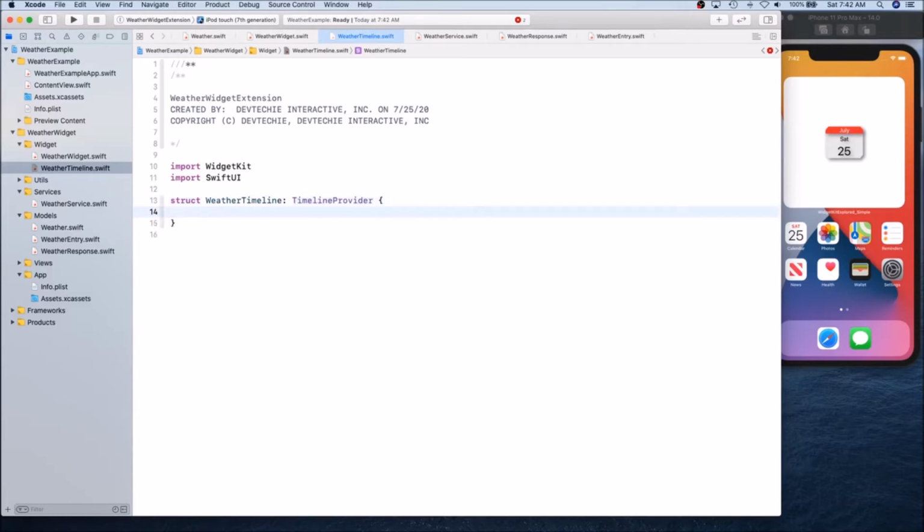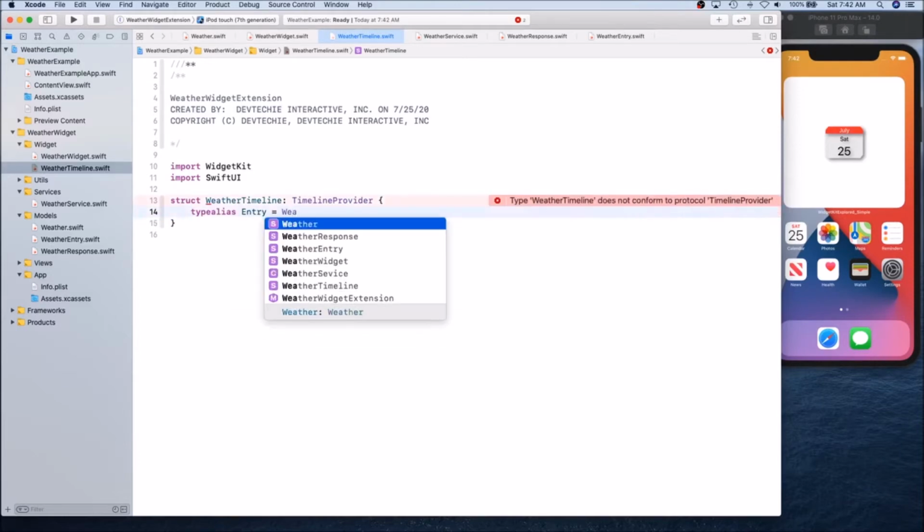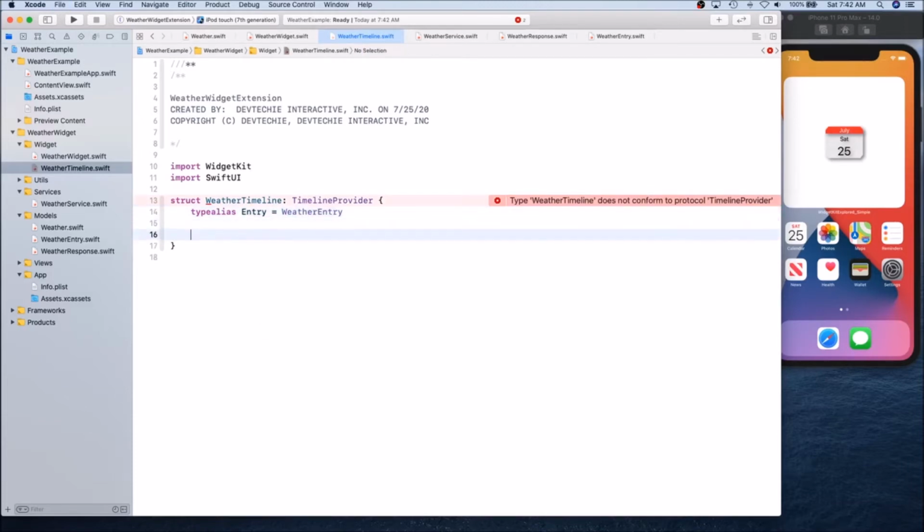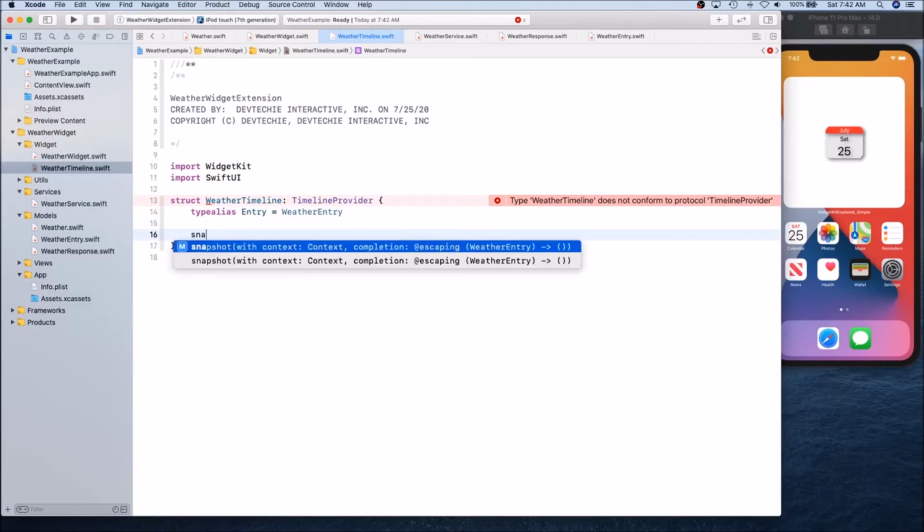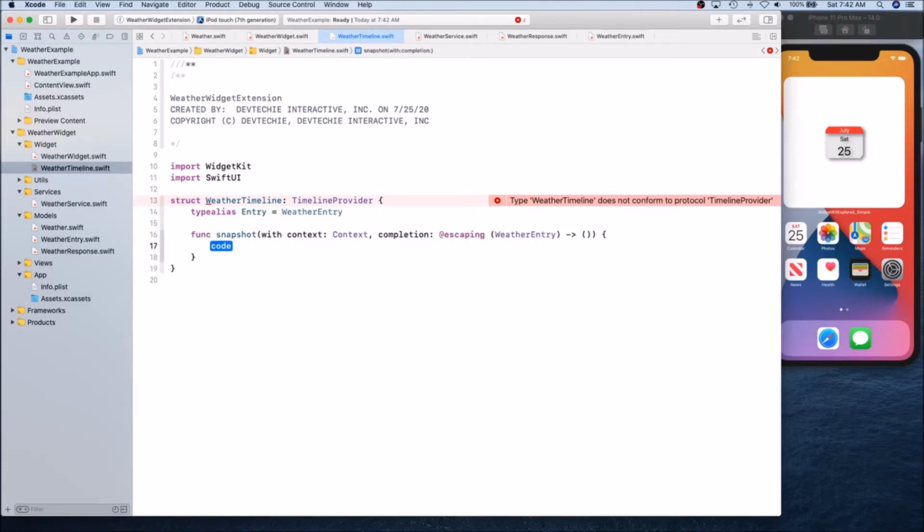And once again entry, so let's give typealias Entry to WeatherEntry, which we already have. And next is snapshot. Our snapshot gives us basically just a sample data sort of thing.